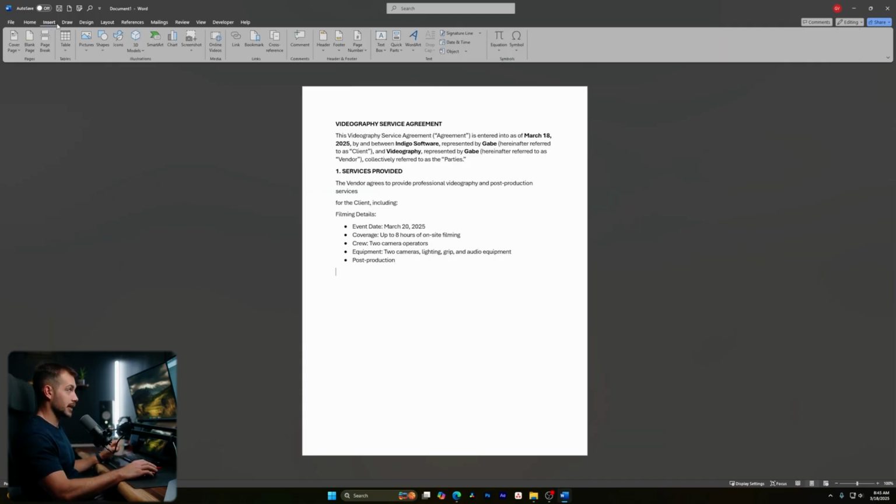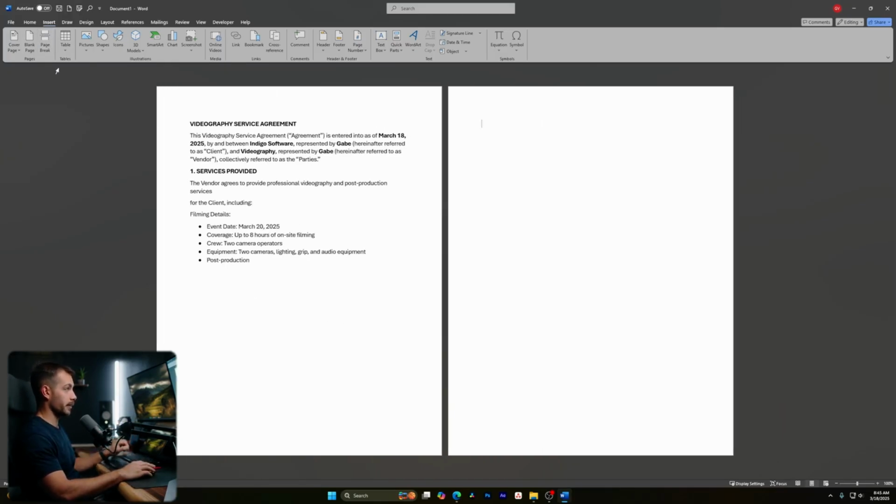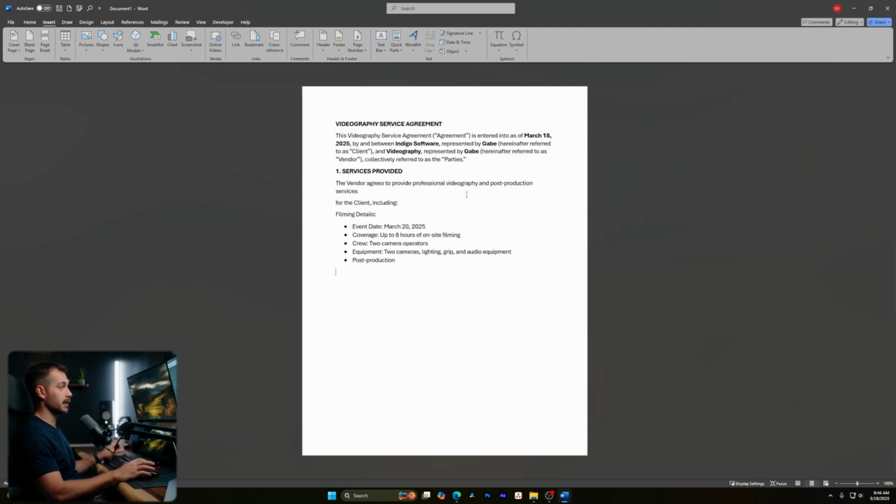Let's go over to the Insert tab. Now here we have a lot of different options, and this might feel overwhelming at first, but this is actually very, very simple. We have a few things here. We have page breaks, so we can insert a blank page or a cover page, or a page break. So for example, if I want this page to be done and I want to start typing on the next page, here we can hit what's called a page break, and that'll bring us to the top of the next page. One shortcut that I like to use a lot is Control Z, or in your case, Command Z. If I just hold Control and keep hitting Z, it will undo the previous action. And so now I'm right back to where I was before I added the page break.